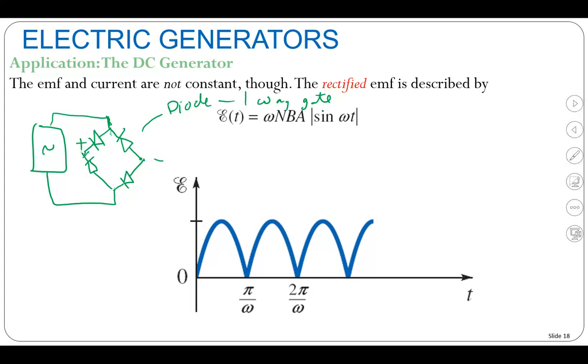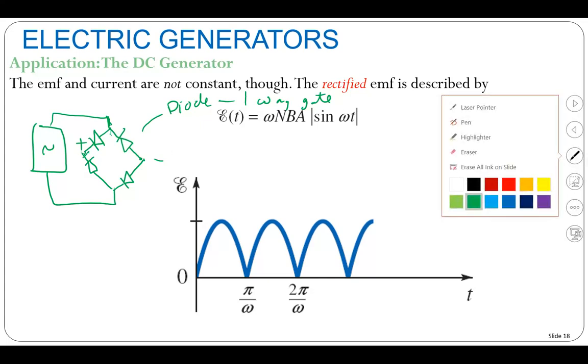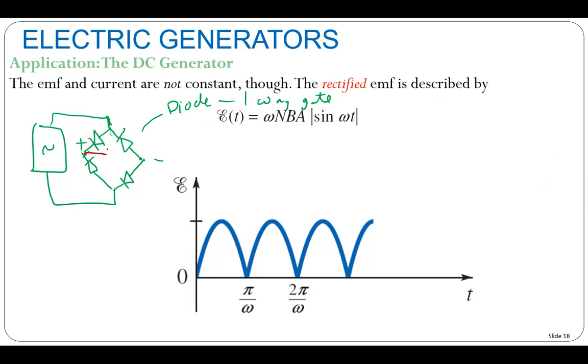The next thing I want to do is stabilize it. So I put something that stores energy in the form of an electric field in between those two. That's going to store energy, so you charge it up. It's never discharging, it's always charging. What that does is make your voltage look something like this, much closer to a constant voltage, because you store energy in the capacitor and then the capacitor gives you energy when the voltages are lower.